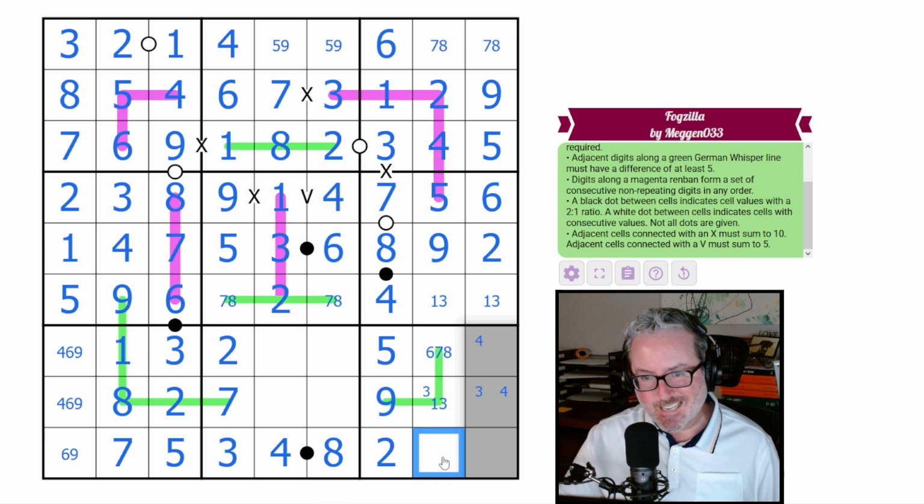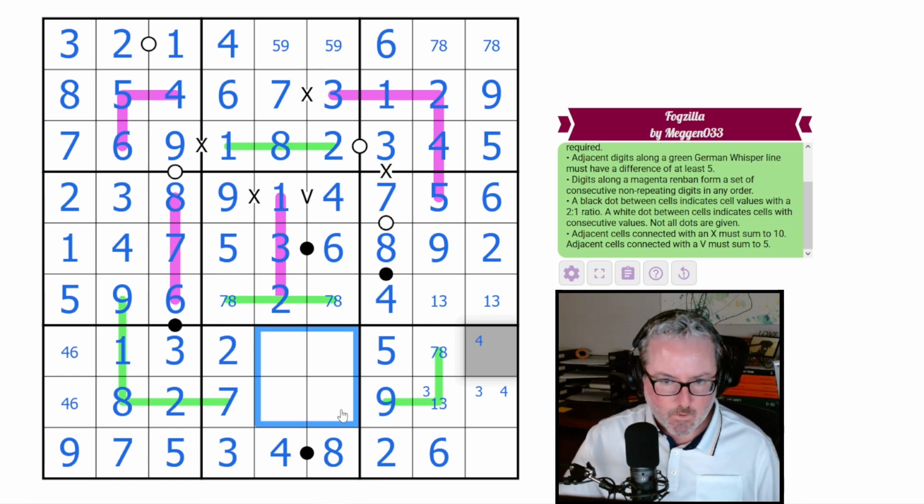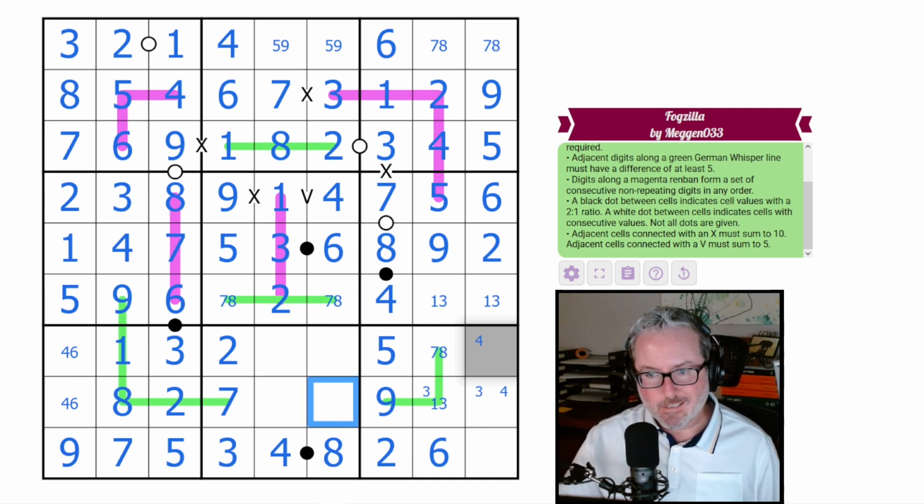6, 7, and 8. 7, 8. This is 6. This is not. This is 9. These are not. The 4, 6 is not quite done. Let's look at these guys. Yes, 1. Where does it go? Can't go in any of those, so it goes here. That then sorts our 3, 1, 3.